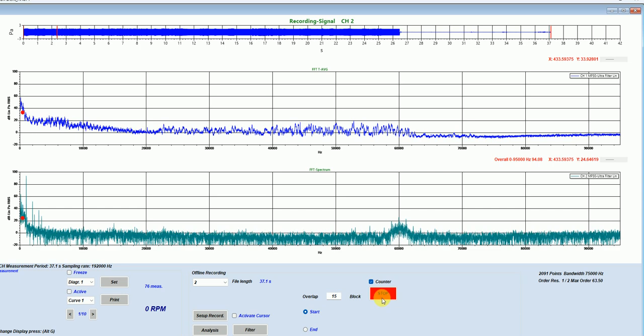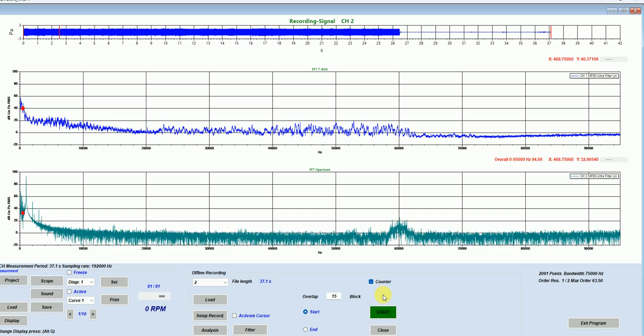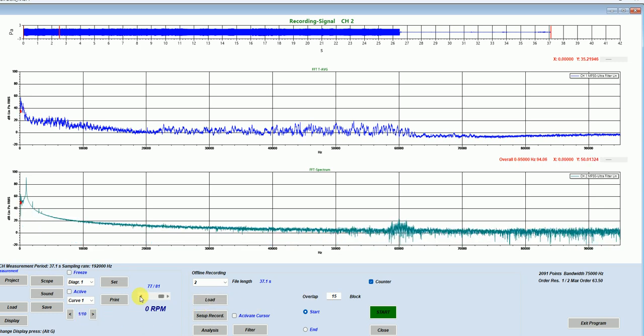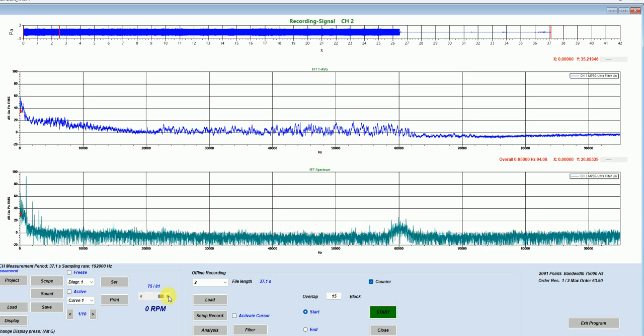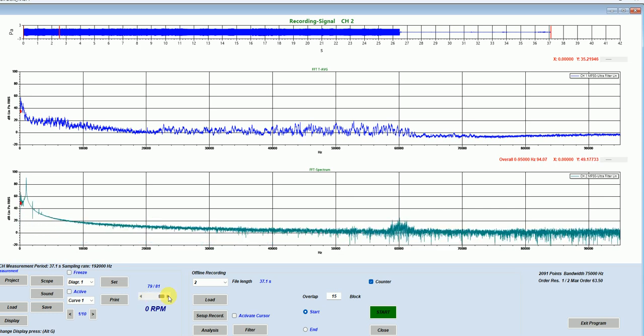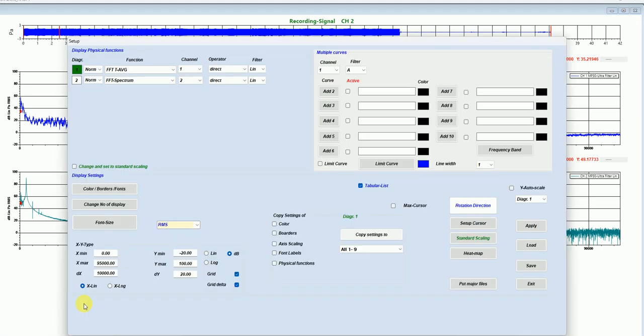Of course we can stop again and go through the FFT blocks and export them, or we can go to the display and, let's say, I want another function at channel number 2.